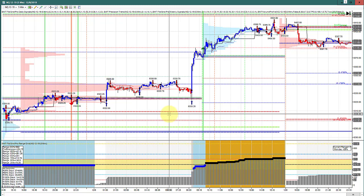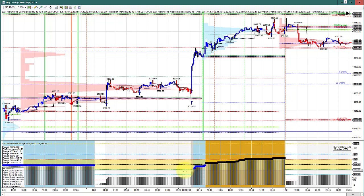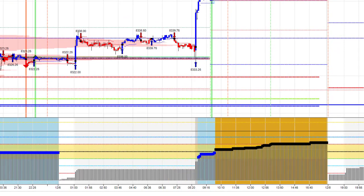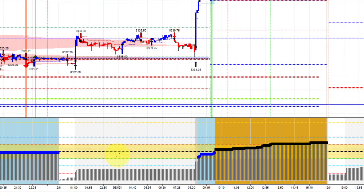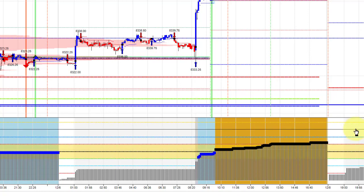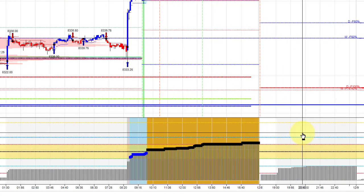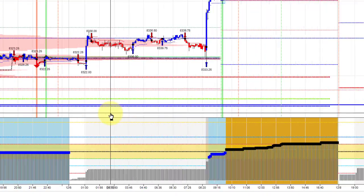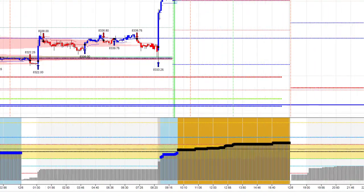What's interesting to note is how many times the NASDAQ market is reaching its range — reaching 100% of its daily range in the overnight session. This thicker black line here is 100% of the range. The green line is 75% of the range, and 50% of the range. The range grid indicator on the FibGrid tells you where the market is progressing in its daily range, giving you an idea of how far the market has to go in the remainder of the session.